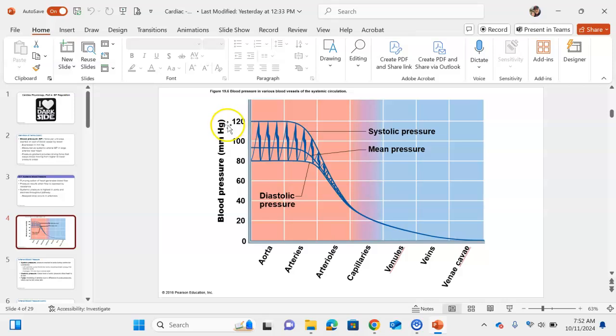And so as you can see here, as blood moves away from the heart, we go through the aorta, and some of the larger arteries right around the heart are called elastic arteries because they have more elastic tissue in them. And then as we go away from the heart, some of the larger arteries are called muscular arteries because they have a higher percentage of smooth muscle in them for the body to control where blood flow goes. So most of our key arteries that go to specific organs are of that nature. And then we start to get smaller. We're moving through circulation. We get down into the arterioles that are feeding into capillary beds. And as you can see, we start to get less and less in terms of pressure.